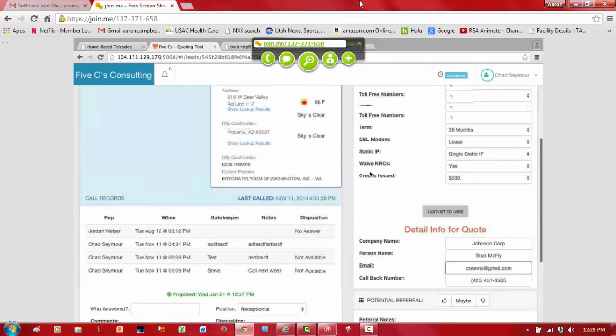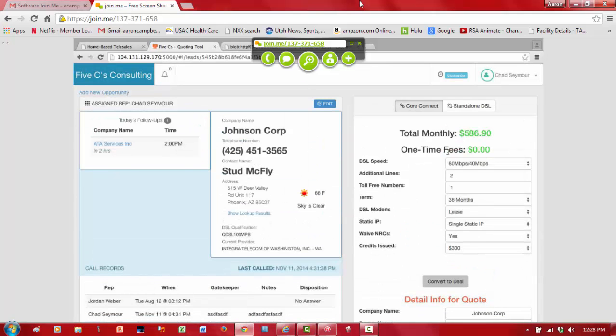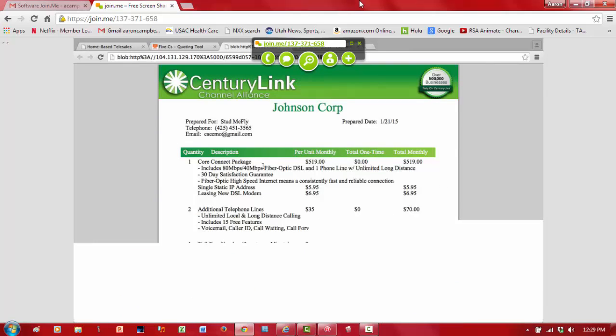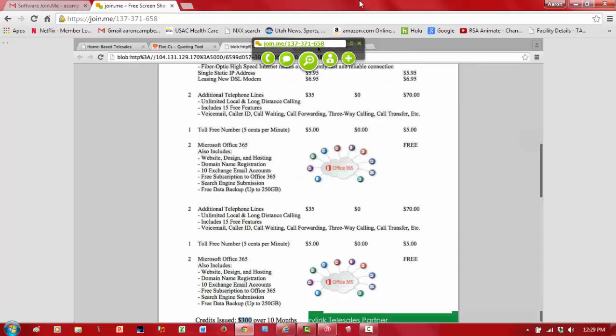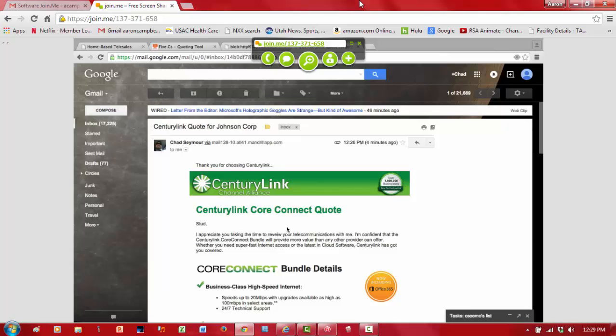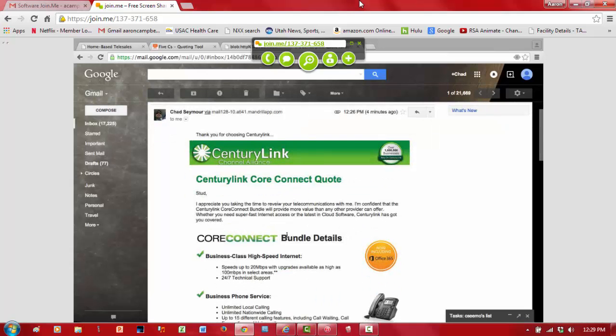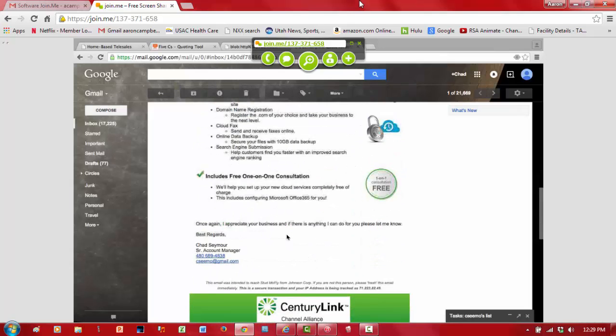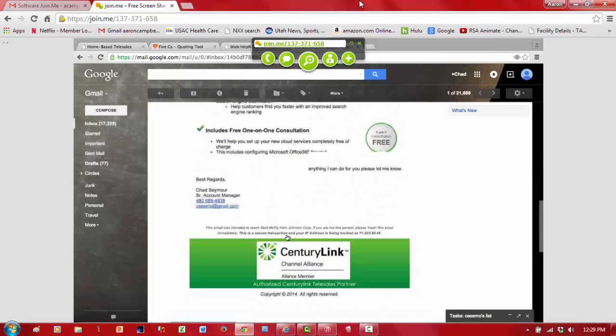To refresh, you come in here, you choose the pricing, verify the customer's information, and press email quote. You're going to get the pop-up so you can look at it. They're going to get it in their email. It usually takes 30 seconds; I've seen it take 4 or 5 minutes for them to get that email. Sometimes it's very busy and the email's slow. But for the most part, it's instantaneous.